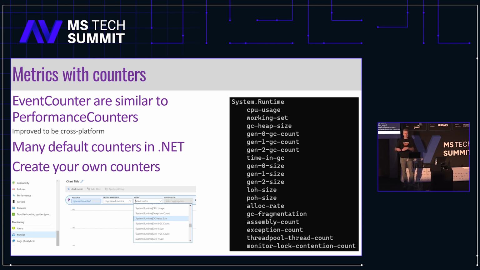And the .NET libraries have been instrumented with a lot of that, the event counters. So if you run your application, maybe you didn't know, but it's already sending out all these metrics. You can see a screenshot on the right that says these are all the things that are there. The values aren't listed, but these are all the categories and things that we're looking at. So the garbage collection, generation sizes, for example, but also how much memory are we using and what's the working set and CPU usage.